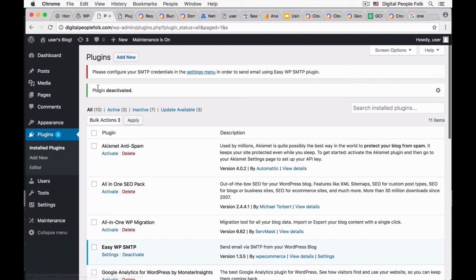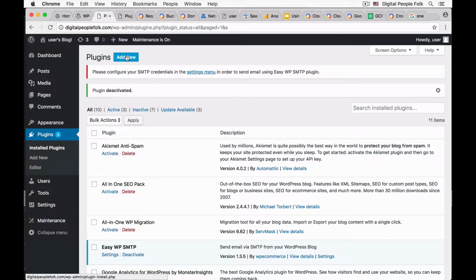So first, all the next steps are assuming that you already have a WordPress instance already set up and your domain is already connected.